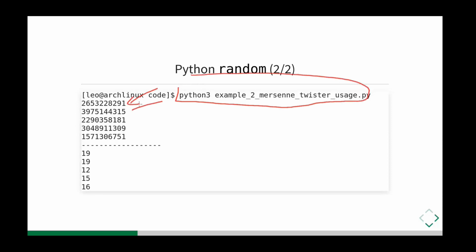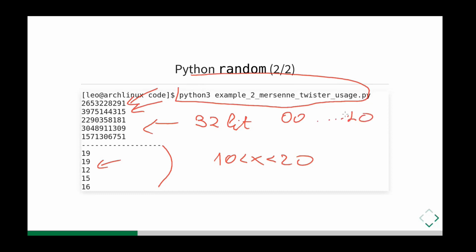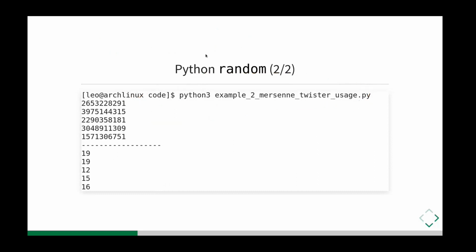We get these numbers: these are big and these are small, because the second numbers are between 10 and 20, so they have to be between 10 and 20. These other numbers just have 32 bits, so it could be any kind of expression made up of 32 bits. The only important thing is that this is 32-bit. So it means that we can go from 0 up to 2 to the 32 minus 1. So this is a lot of range. Of course, you could say 64, 128. We can ask for an arbitrary number of bits, yes. And we have our number. So this is just the way, I think that you probably use it if you use Python one time or another, this kind of thing.